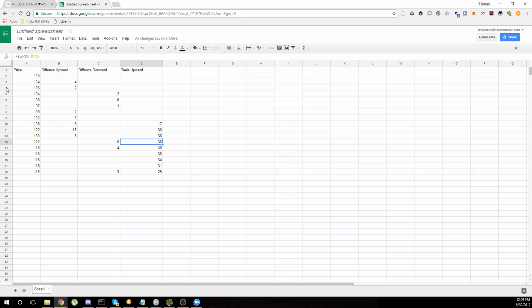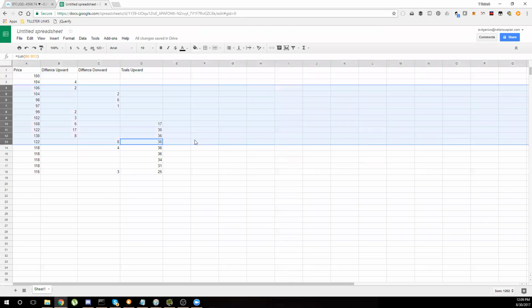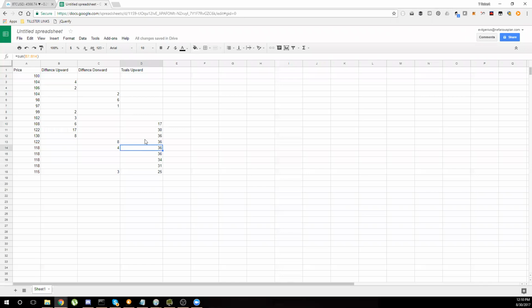So this is the total of this window right here. This is the total of this window right here. And what we're doing is plugging it in on this line, right? So we're looking backward in time and saying, where were we in the past? And then we're going to compute our current number.